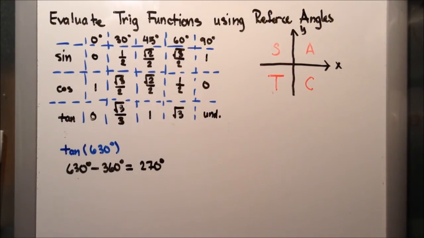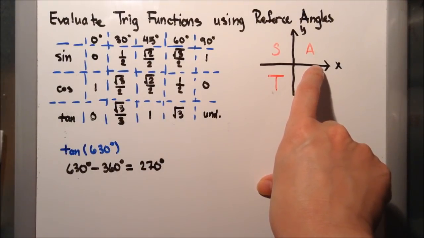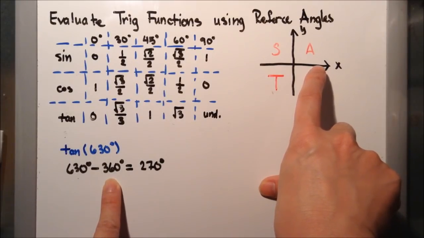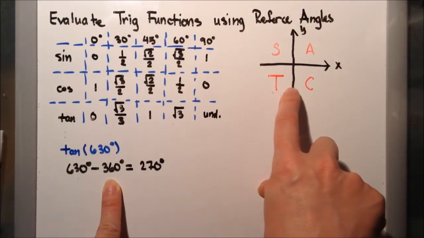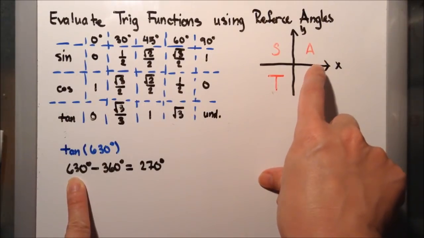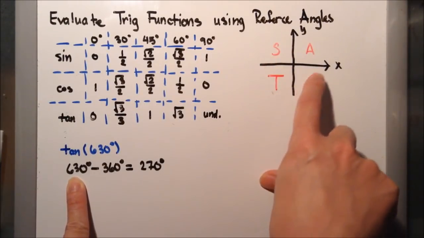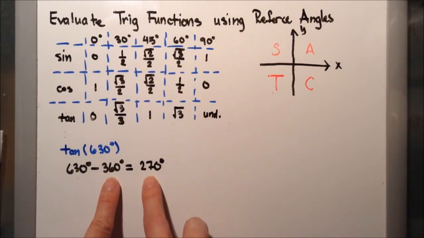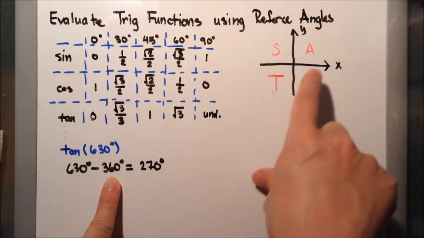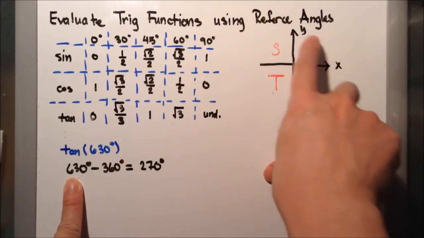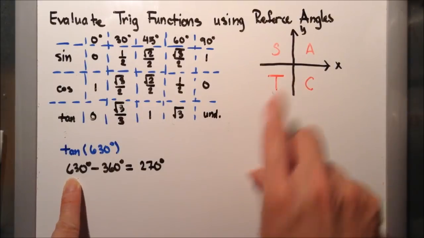Alright, so what I mean by 630, let's go back. Starting from the standard position, if I do 360 degrees, which is right here, and then add 270 degrees, I will stop right here. So I do one full circle, and then I rotate 270 degrees. So it's 360 plus 270, and it's the same thing as 630 degrees, and it will end up at the same place.